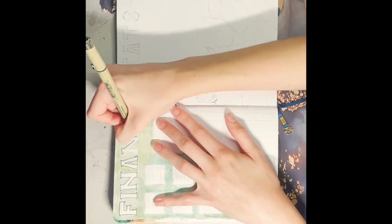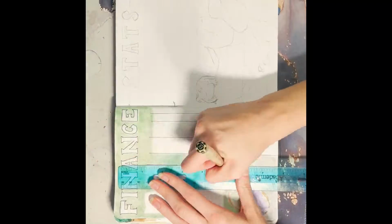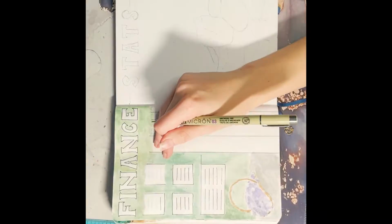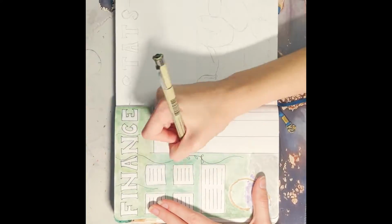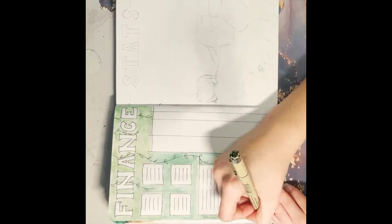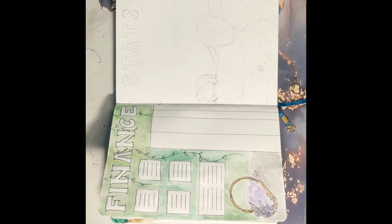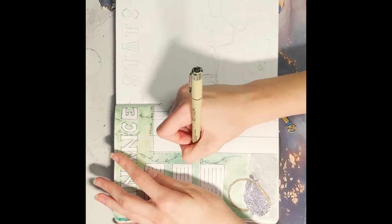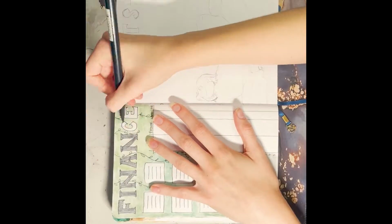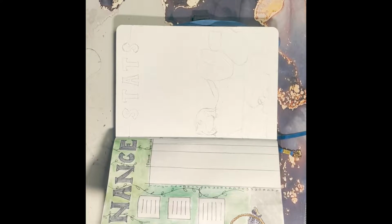With the mushroom theme for my habit tracker, I did my very best to draw one of those trees with all of the mushrooms on the side of it. I don't know the scientific terms for any of this, but I love how they look, and I really like how it came out. It was just a fun little thing, and I also added a couple more habits because over the summer I'm going to have more things to focus on than I do now at school in terms of my personal life.